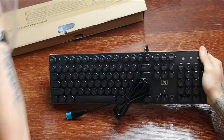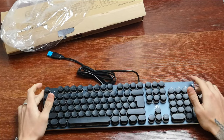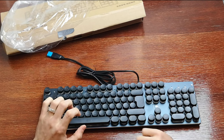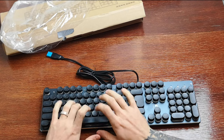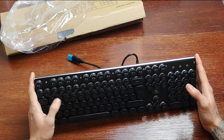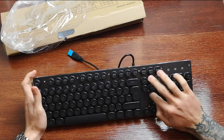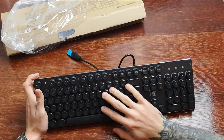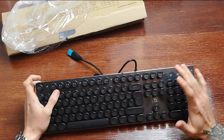So this is one of their typewriter style keyboards that they've sent me. It's not RGB — it's literally just white backlit. It's fully mechanical, and it's really nice. The style of it, I quite like with the rustic look with the screw heads and things like that. I'd say this is basically just a white light version of it, so there's no RGB or anything like that on it.